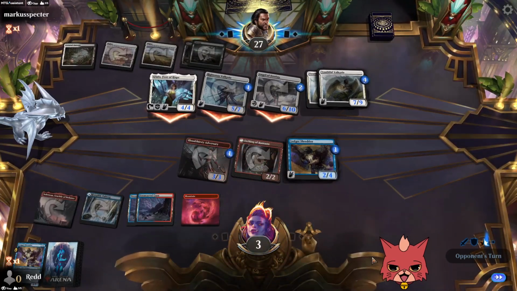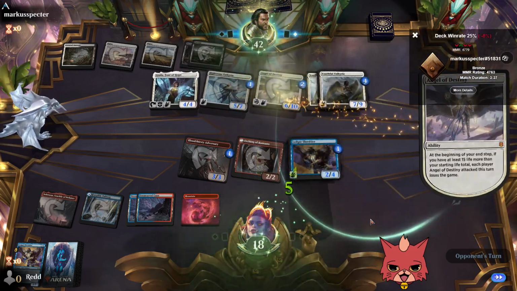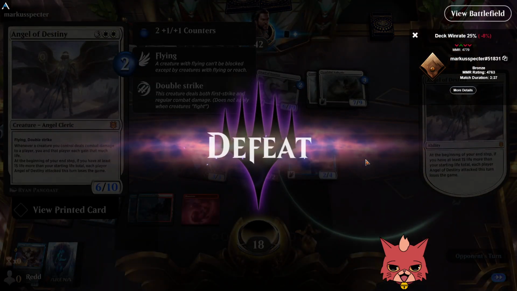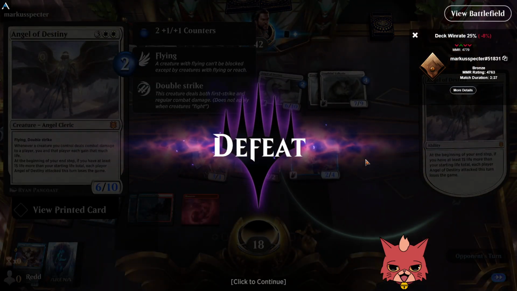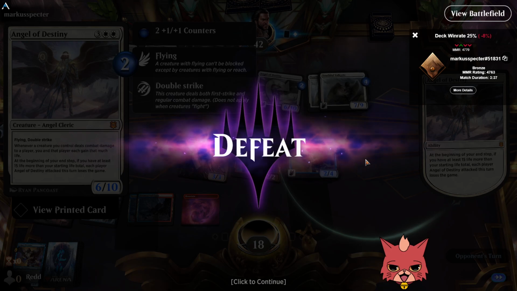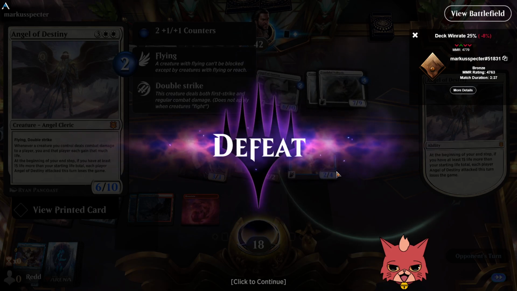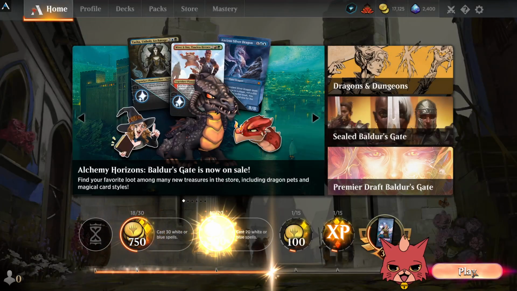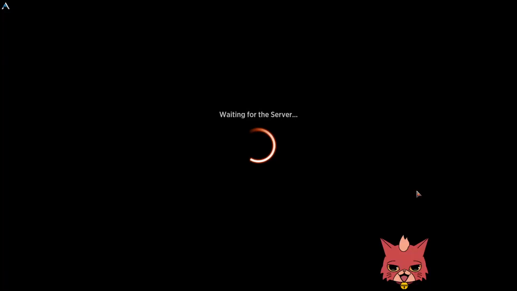Oh, we're not dead. Oh, there it is. That's right. At the beginning of your end step, if you have at least 15 life more than your starting life total, each player Angel of Destiny attacked this turn loses the game. Oh my goodness. All right, everything's fine. Everything's fine, guys. No one panic.